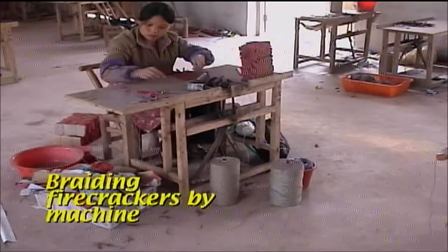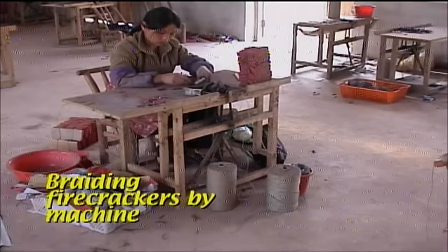Most of the smaller crackers destined for export are now bundled together in packs by a simple kind of braiding machine powered by a foot treadle. This is much faster than the traditional hand braiding method still seen in some of the fancier packs.